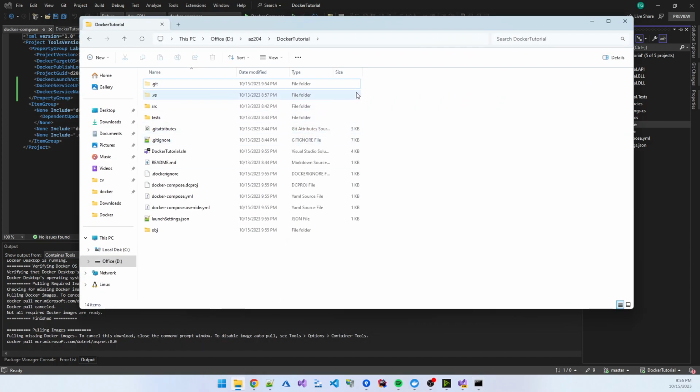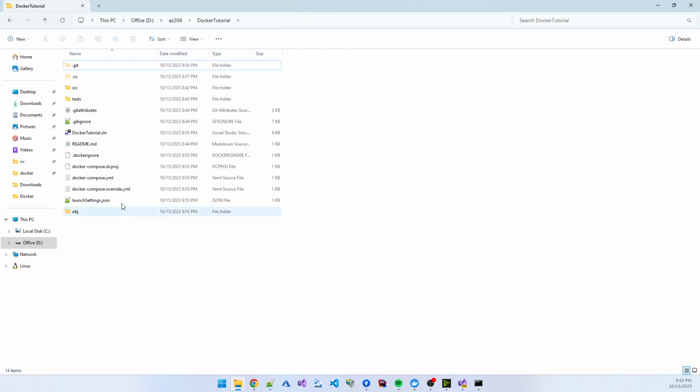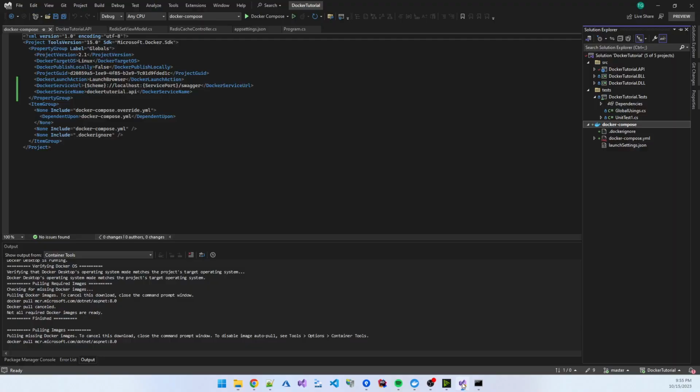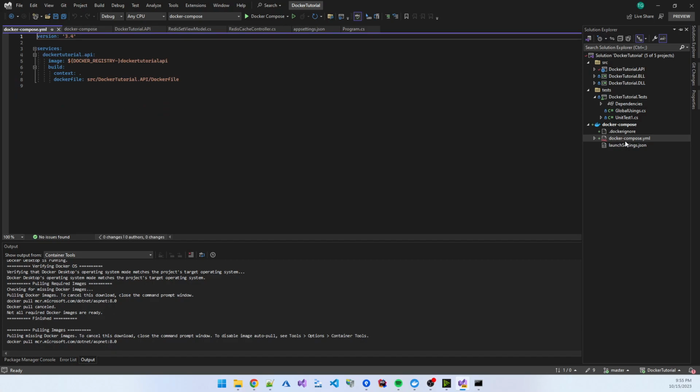If I go to the project, you see a dockerignore, docker-compose.yml, and docker-compose.override.yml. These types of files are created by Visual Studio. So our main job is to update this Docker Compose file.